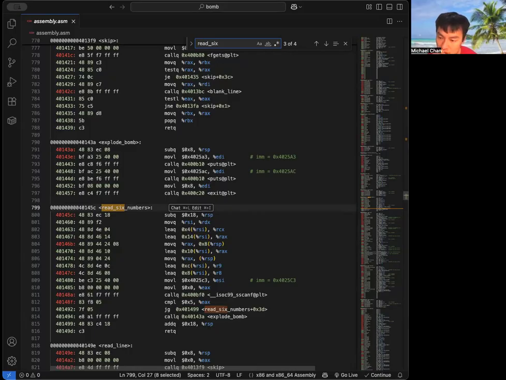And then whatever's in RSI will be moved to RDX. And it will calculate a bunch of stuff. What is this call Q thing?